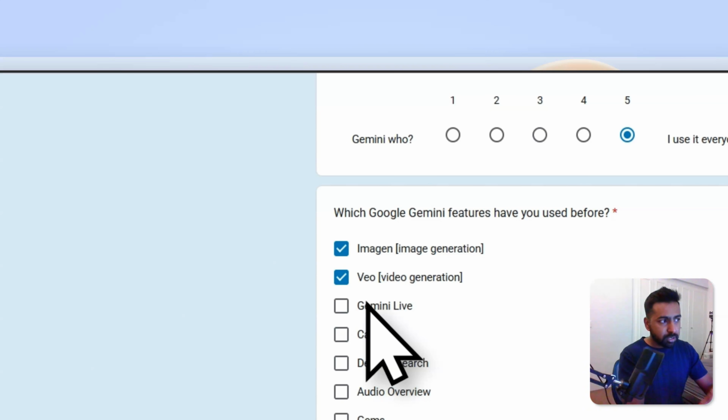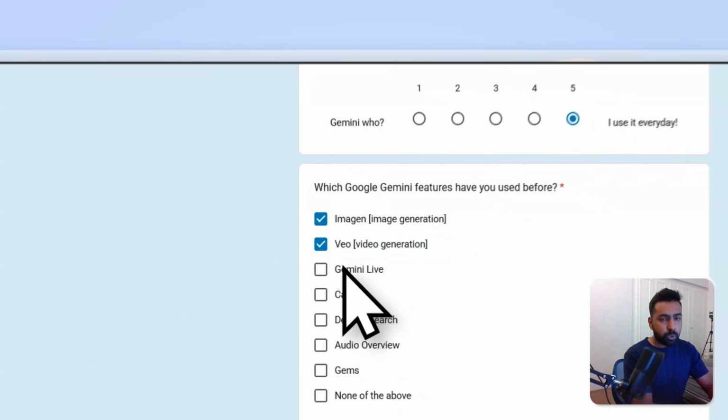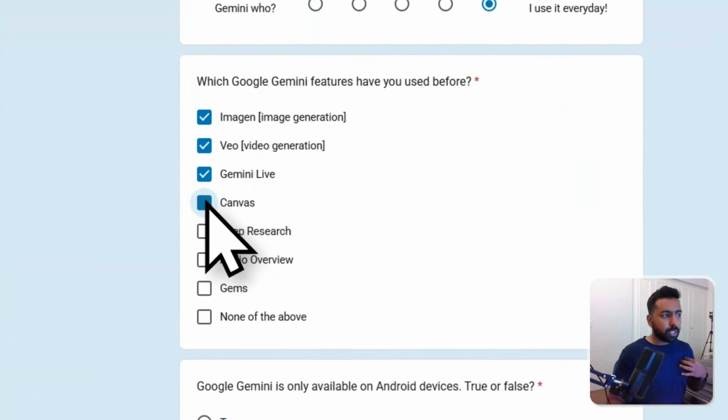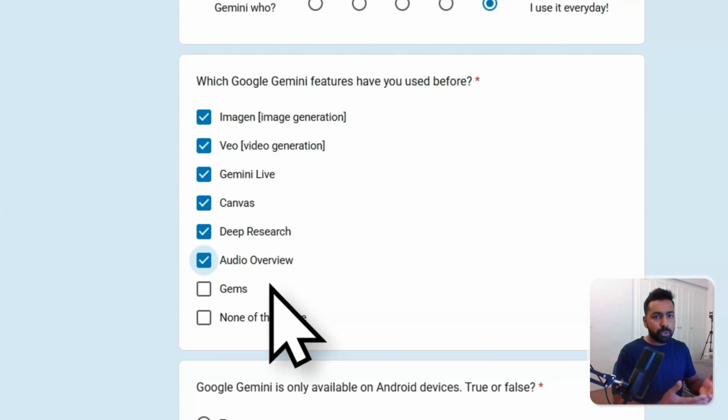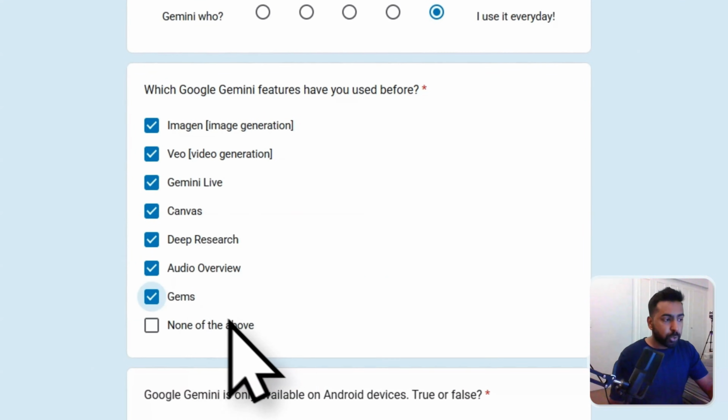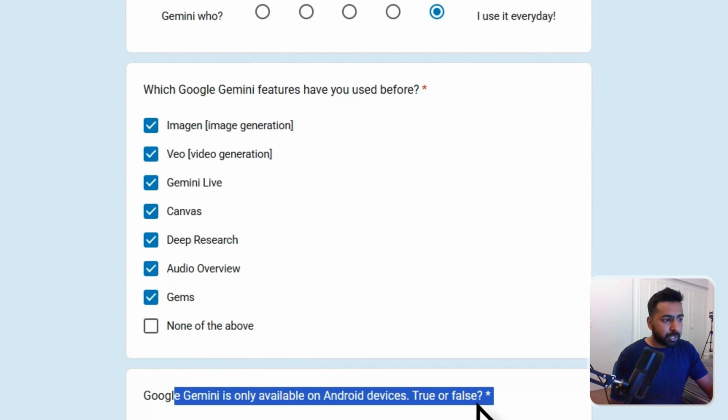Even if you have not used it, just go and try it out, which also makes sure that you know about this product, and try to answer most of it, because again, as I told you, we are selecting a student ambassador, and the product here is Gemini, which means, for you to be likely selected, the team will be looking at all the respective output you're giving. Google Gemini is only available in Android device.